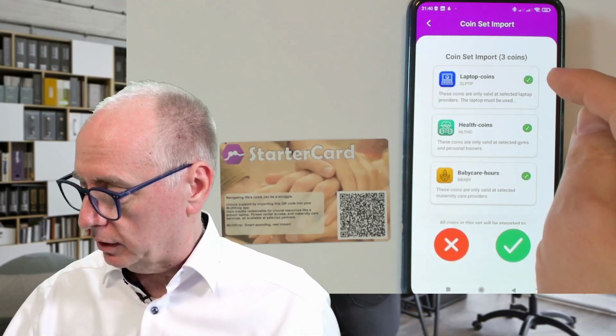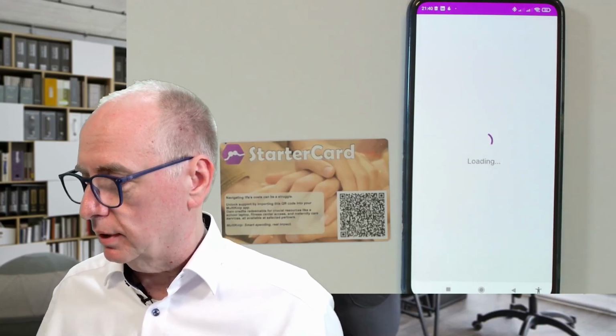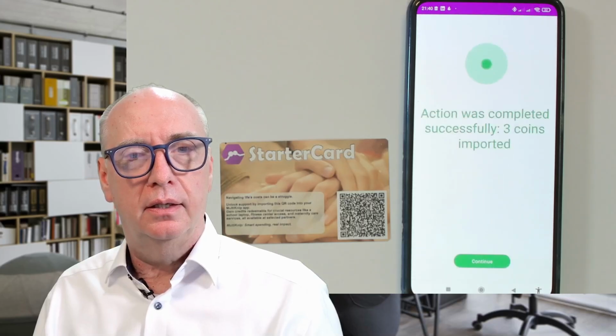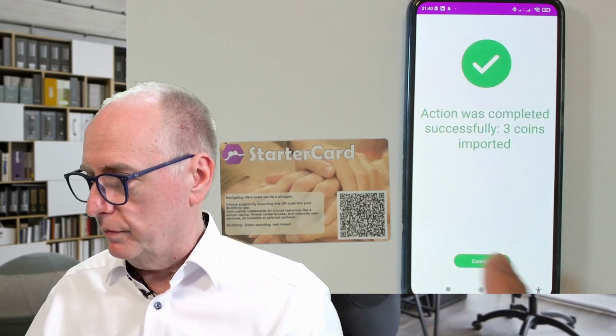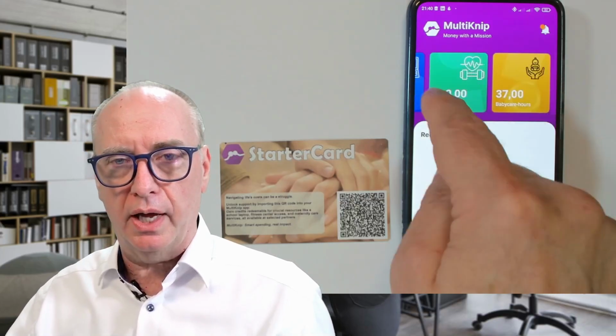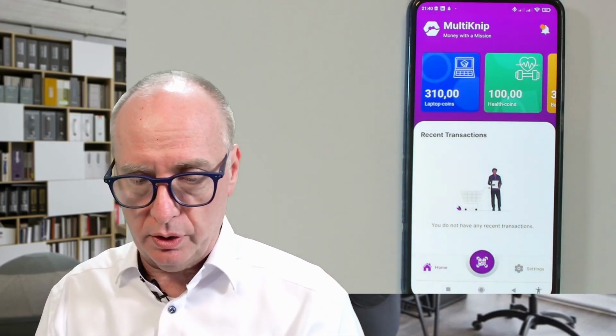In this case, I will get laptop coins, health coins, and maternity care hours. Okay. Now they are imported on my phone. I can see here what I have and how much I have. I can import other coins.